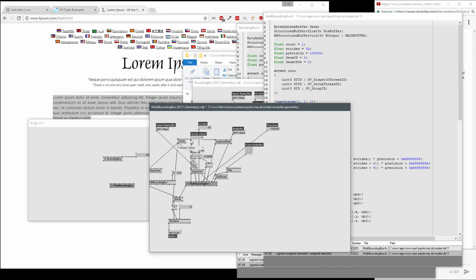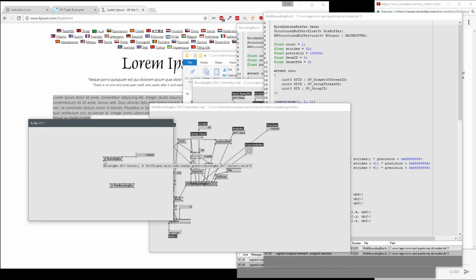Based on the slice count of this vertex count pin, it will generate the same kind of thing as you could see with the single bounding box. So the multi-bounding box will have two unsigned integer 3 elements, the first is minimum and the second is maximum.